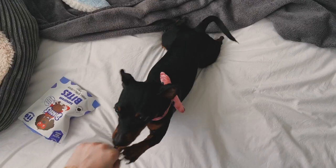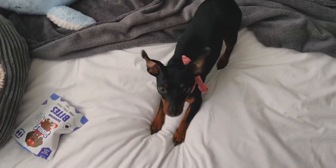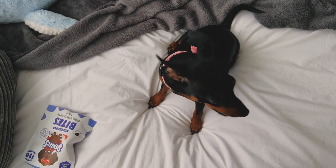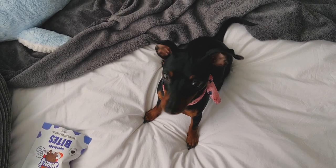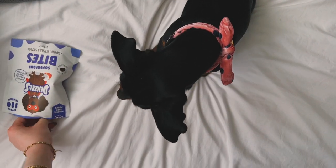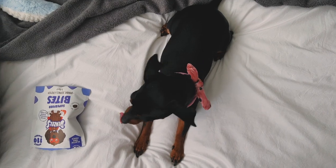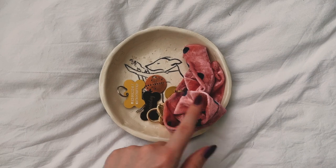I considered getting a Doberman, but they're huge and they dribble a lot, and I was living in a much smaller space at the time, so I was worried I wouldn't have enough room to give a Doberman a good enough quality of life. Miniature pinschers, although not related to Dobermans at all, look like tiny Dobermans, and so that was a big factor in the start of my research of the breed, I guess. And then after I read about their temperament and their intelligence, I thought that she would be a really good fit.